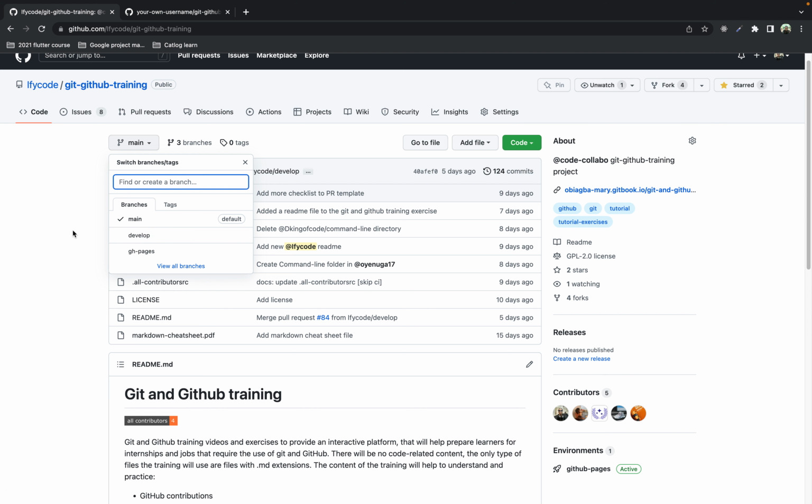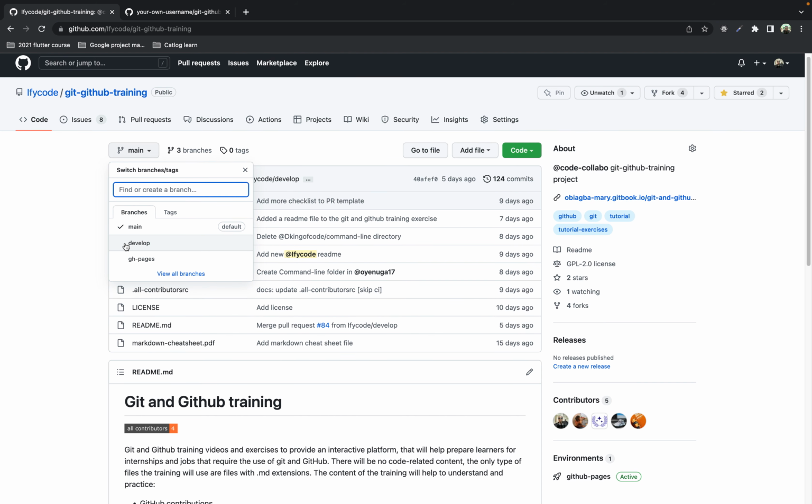So before I continue, I just want to say that from this point, when you see develop among the branches, you know that this repository actually wants me to deal directly with the develop, not the main branch, right?